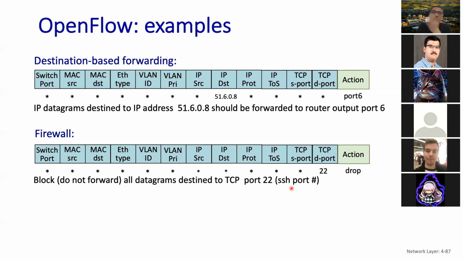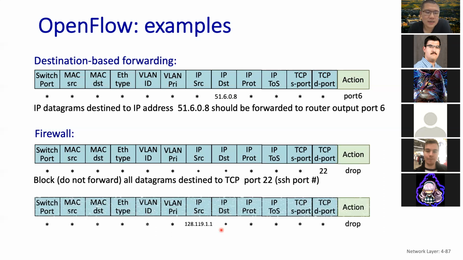I remember previously when we configured a cluster, for some nodes we definitely didn't want people to SSH to those nodes. So you can close that, but for the login node, definitely you can open that. This is a kind of firewall. You can define it: if you want to access the port, you just drop the datagrams here. This is for the firewall.